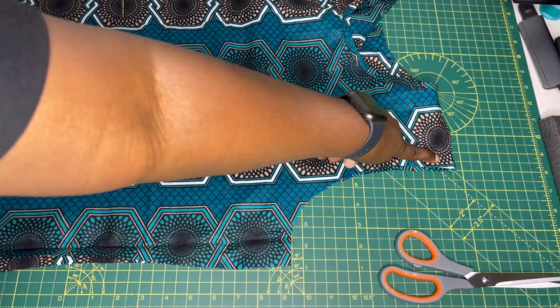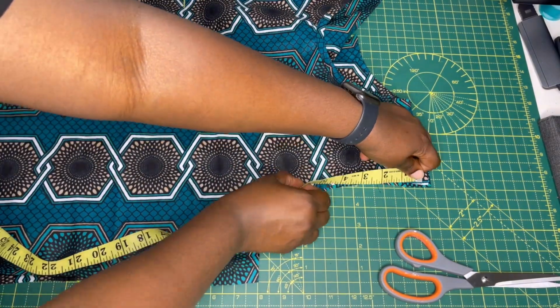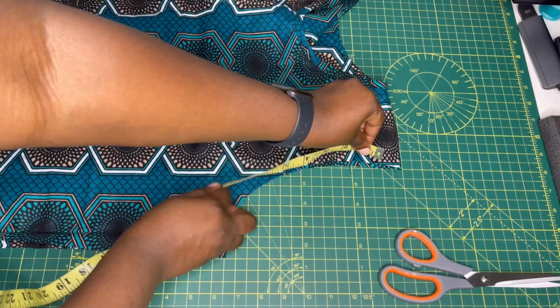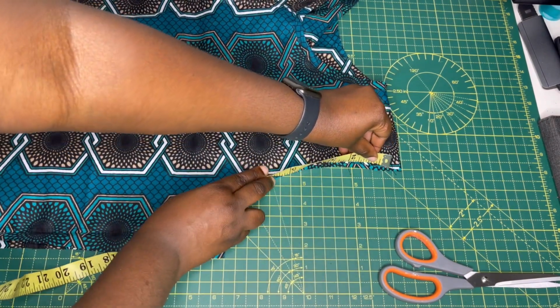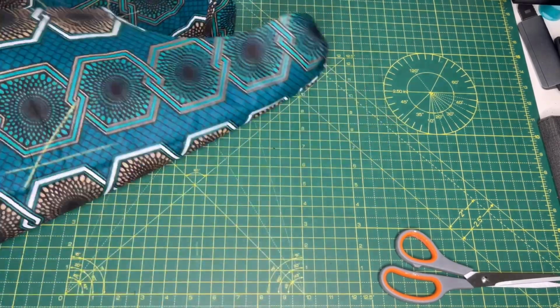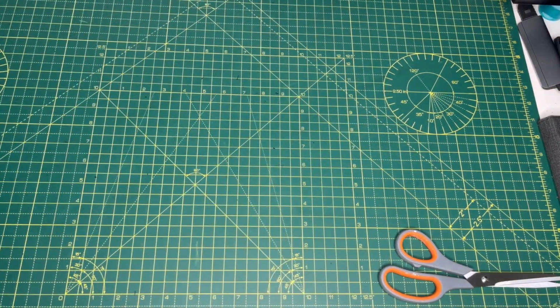At this point, the next thing to do is to measure the armhole so that we can cut out the sleeves. And remember that for the sleeves, we'll be using the remaining fabric that we had cut from the bottom. So go ahead and measure your sleeves, starting from the allowances or from the sewing points that you have.